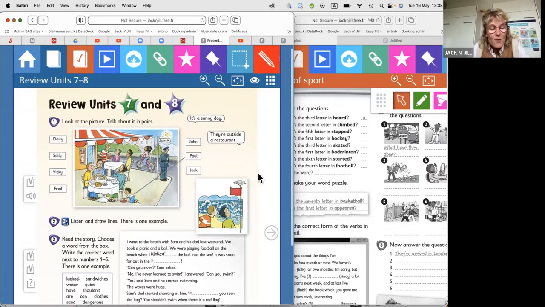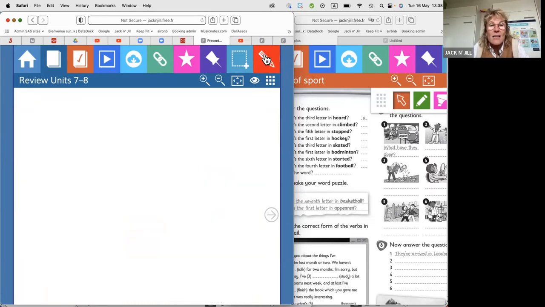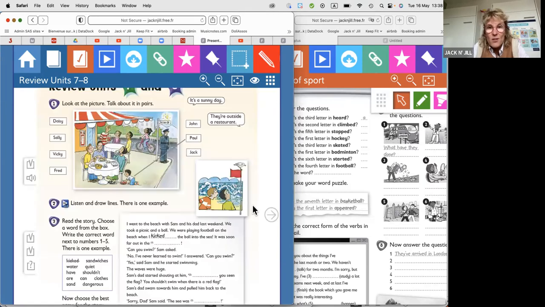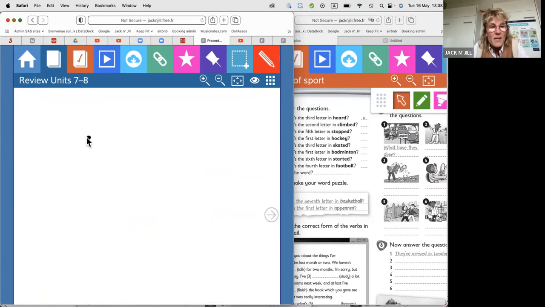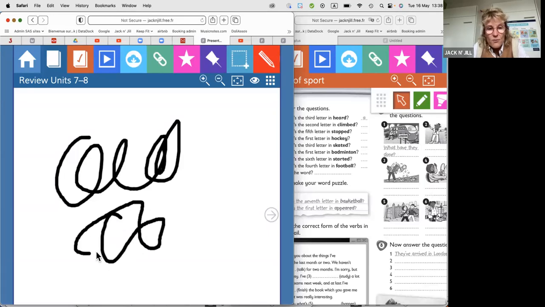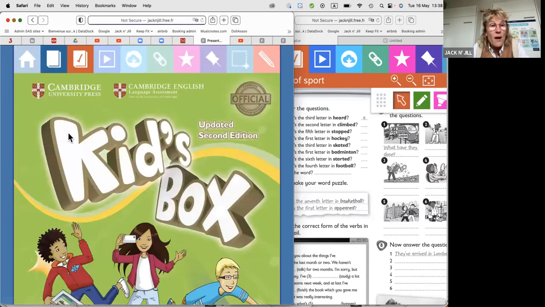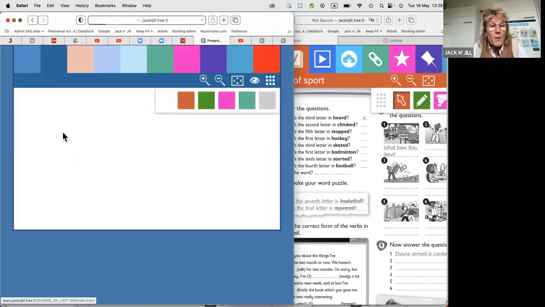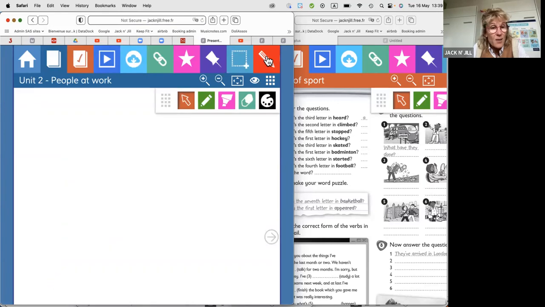So just playing around with it will give you an idea. And this here is the, oh, that's interesting. I'm not entirely sure. Oh, that maybe gives you a white page. Oh, I bet it does. Isn't that clever? So you can actually click on that white page if you wanted to exemplify something using an interactive pen or using your computer, drawing something, asking a child to come up and do something, and then still go back to your unit. So here I am, I'm on unit 3, people at work, and I can still go back to that page, and I've lost what I did. Okay, there you go. So now you know.